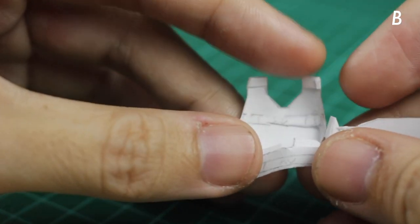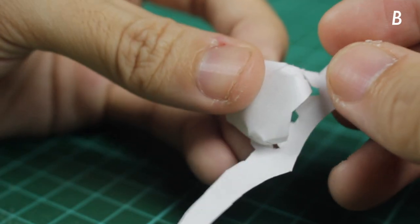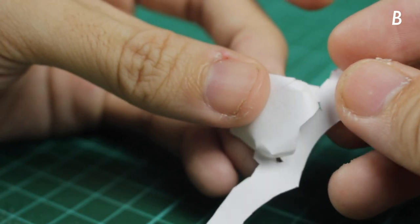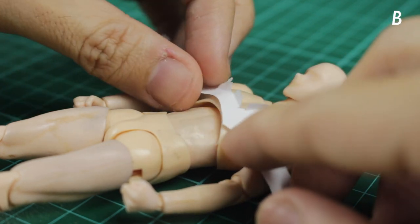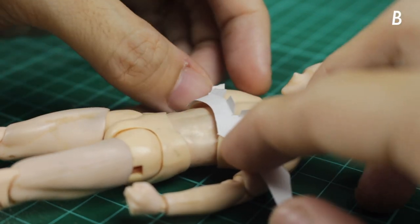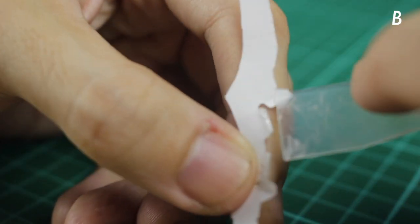And if you have an S.H.Figuarts body-kun or any 1/12 scale figure, you can use the figure to assist with this process. This is of course optional if you don't have a 1/12 scale figure or body-kun, but it does make the process easier.